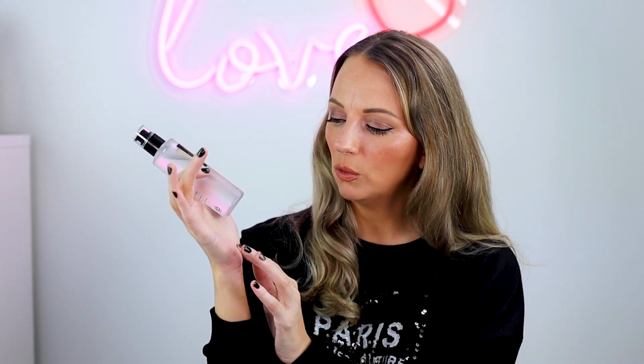I don't know because it's not fully gone away yet, but my hand is not bright red and super itchy. As it's been getting better, it has been getting itchy and kind of flaking, but at the moment it's looking really good. So I'm so excited and I love that. I think you can get this in Boots, or you can get it on Beauty Bay as well, but I got mine from Yes Style.